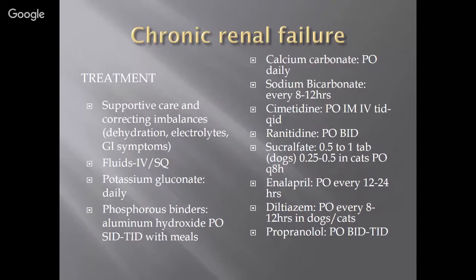These are a lot of different medications that help with chronic renal failure, but the most common thing that we do is we change the diet to something that supports the kidney. Hill's Kidney Diet, KD, Royal Canin Renal Failure Diet. We've seen incredible good stuff with those diets. We get 3 to 4 years of life with doing those diets and doing sub-Q fluids as needed. This will give us a lot of time, and then as we need to support them more and more, we'll add more and more drugs.